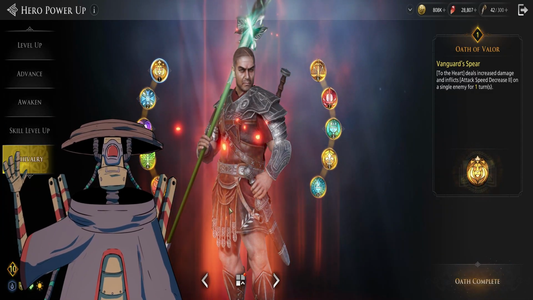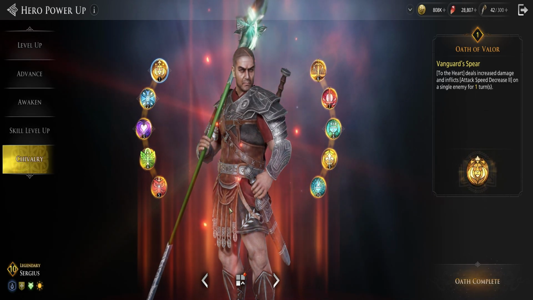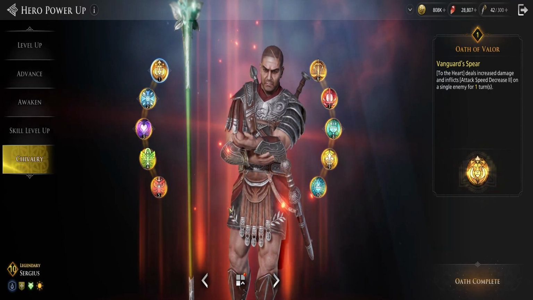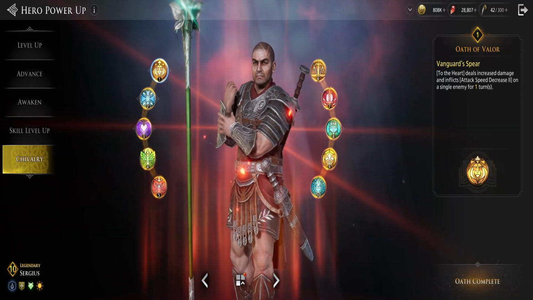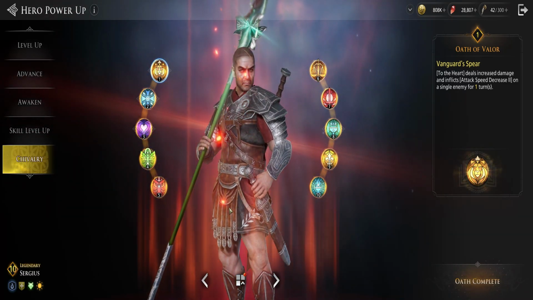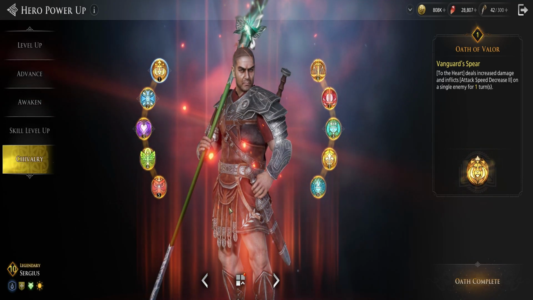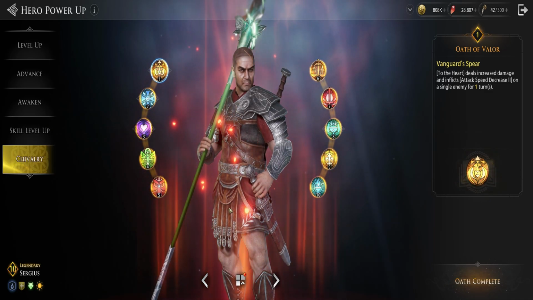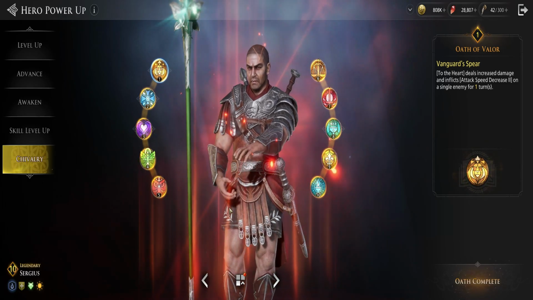But in this video today, we are going to talk about Sergius because out of the two champions you could get in the arena shop, I feel like Sergius is definitely the better choice. This guy can add a lot of value to your account. He's pretty good in PvE and in PvP. And we are going to showcase this champion fully leveled up, awakened, and with all his chivalries unlocked. And I do have all but one of his skill ups unlocked. So pretty much this guy's fully maxed out. And if that sounds interesting to you, let's get right into the video.